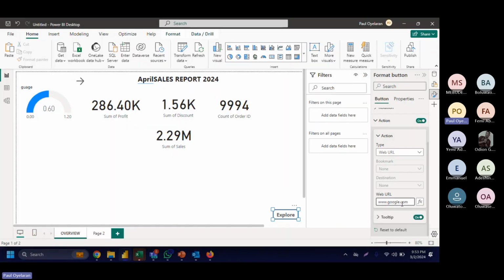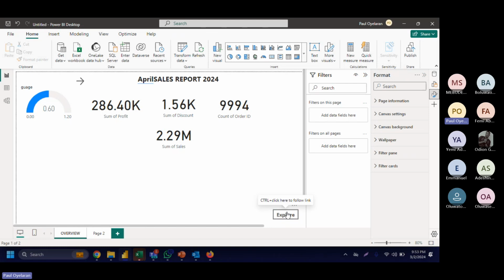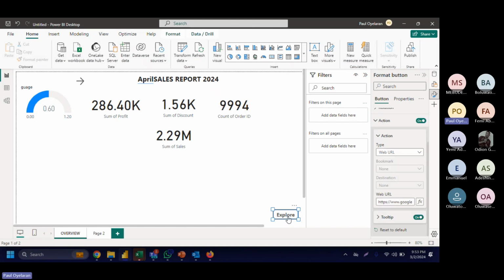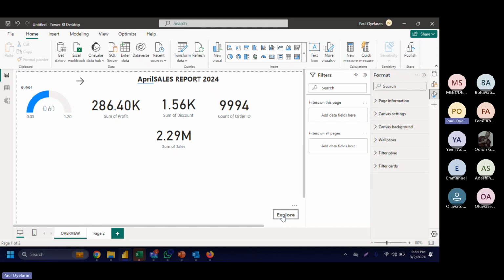Are you following me, please? Yeah, with you, sir. All right, so I've added it. I didn't paste it. I pasted it now, so hopefully it should go. It should fly this time around. What happened now? It should actually go now. I don't know what is happening to this thing. No, it doesn't want to go.